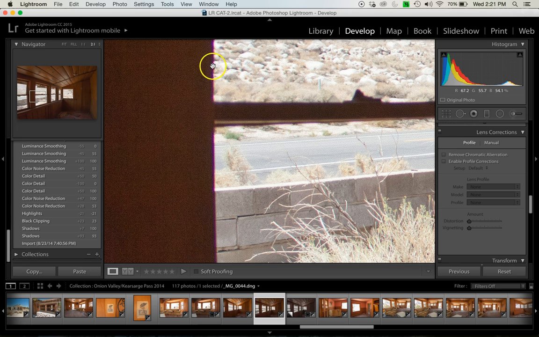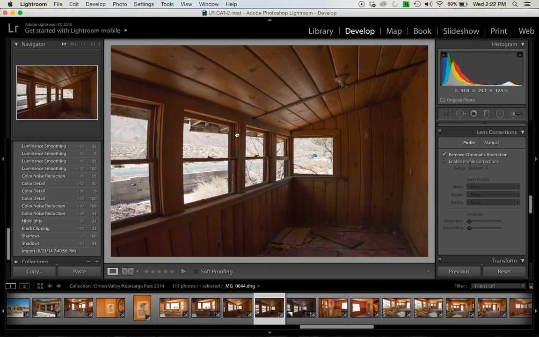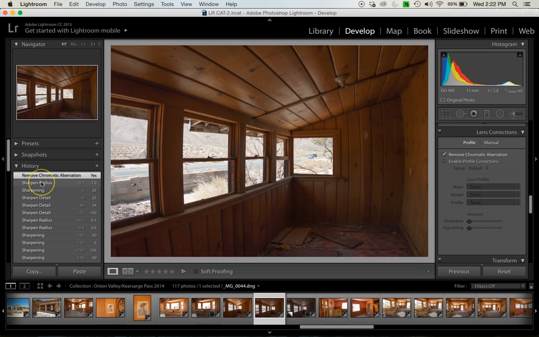Sometimes you'll see this color fringing. It might be green. Then that's referred to as chromatic aberration. So the very first option we see under profile corrections for our lenses is chromatic aberration. So let's check this box. And as you can see, it's almost completely gone. I can still see a little bit of purple in here, but when we zoom back out, we really don't see it anymore. It's not nearly as noticeable as here.